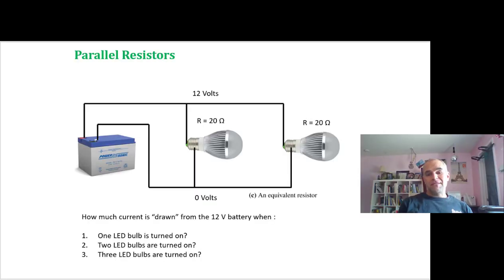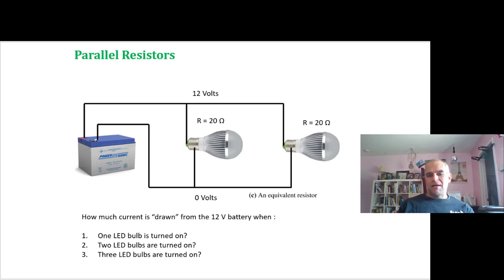Now I'm going to ask you to continue the thought process. Imagine you have 2 light bulbs that are in parallel. Now light bulbs, in this case they're actually light emitting diodes, are going to look something like resistors. They're going to have basically an equivalent resistance as far as the battery is concerned, because it takes effort for the battery to pump electrons through lights, just like it does to pump electrons through resistors, as you'll see in lab. Let's say each of these light bulbs has a resistance of 20 ohms.